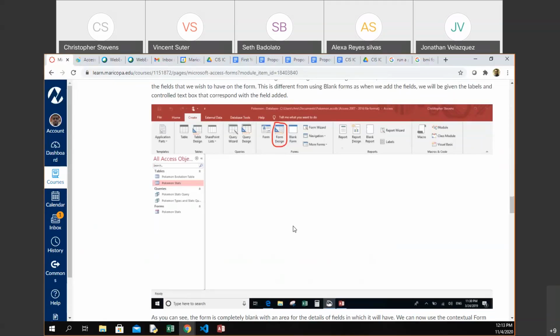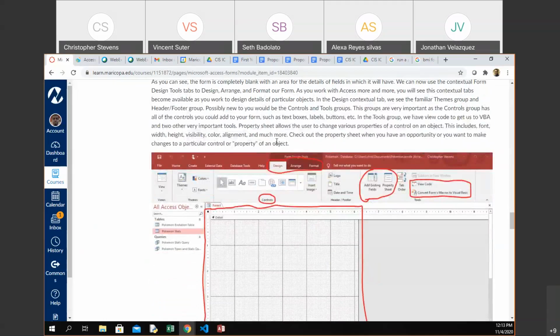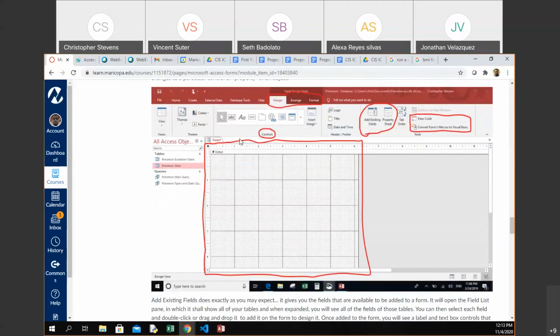So similar to all of those, we have a form design where, yes, we just showed that we can just click form. It automatically creates it beautifully by asking for everything that we would possibly need to create a new record. But this time we're going to do it from the design point of view. And when we look at the design point of view, it literally is designing it from scratch. Like it's just a blank canvas for different details that we can add. And then we can pull in, and I'll show you how to do that, different fields and then change like, oh, this is the size I want that field to be, because we don't need that much space to type in 3 numbers.